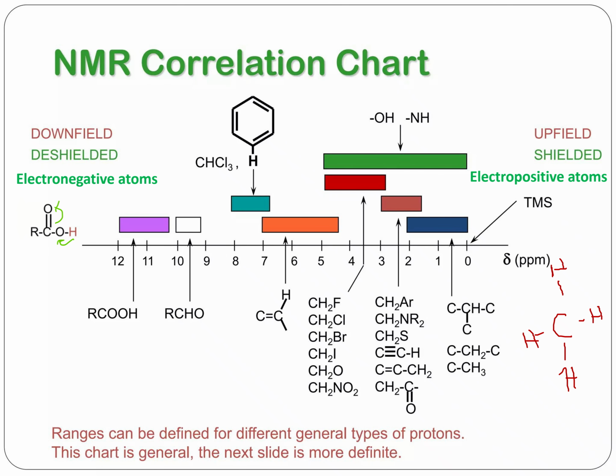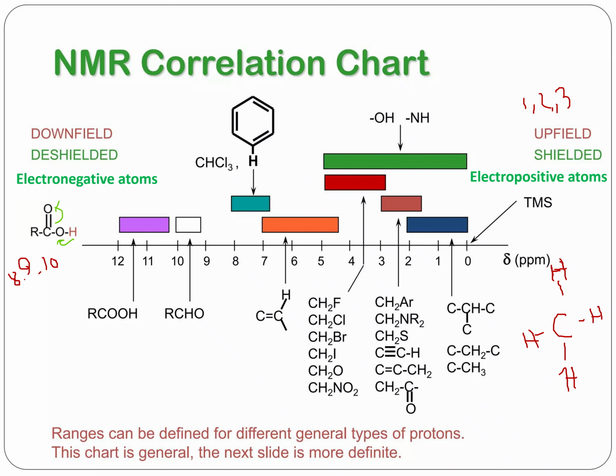Okay, this is upfield, and this is for electropositive atoms, because carbon and hydrogen are somewhat electropositive. This is kind of rule number 1, 2, 3. Their position would be low, like 1 to 3, whereas for the heteroatom the position would be higher, like 8, 9, 10, or 5, 6, 7. If you understand this easily, you can have a better idea about the determination of the spectrum, the determination of the peak, and understanding the chemical structure.